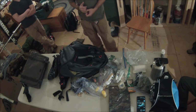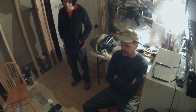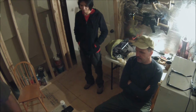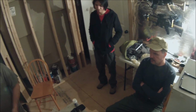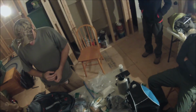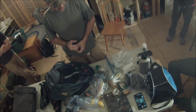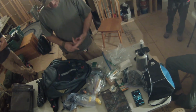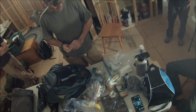Do you think that could get you through, what, 3 weeks? You said. Oh, definitely. Well, I have enough bleach. I mean, this thing is full of bleach. This is a lot of bleach, and you only need a couple drops per quart, and this thing is full to the top. I don't know, it really just depends. There's no food in this. There's like one protein bar. But this essentially is about shelter and keeping myself comfortable, and trying to be alone and stay away from people.